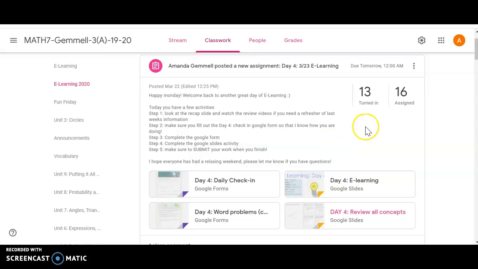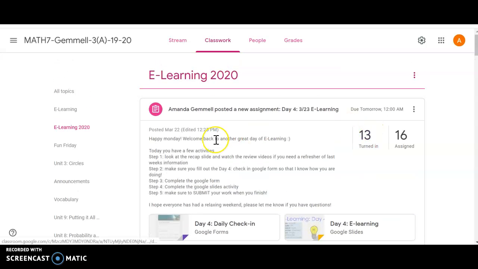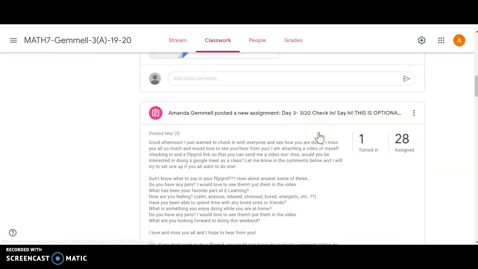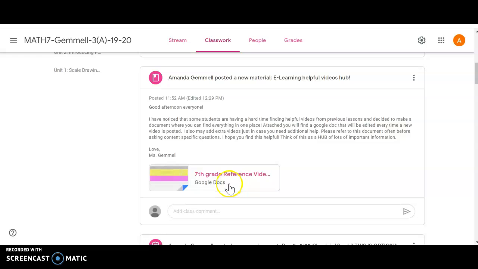Make sure that you're turning in your work. And I think that's about it. I hope that this has made it a little bit easier to understand for you guys what is expected of you. This will be the longest video. Starting tomorrow, I'm going to just make 1 video each day and add it to the slides as well as that e-learning videos hub. So make sure you're checking that if you're getting confused.